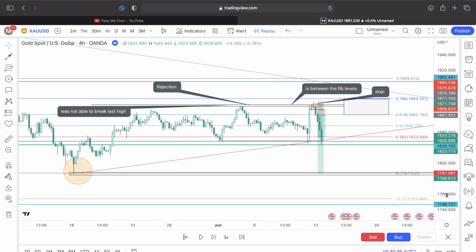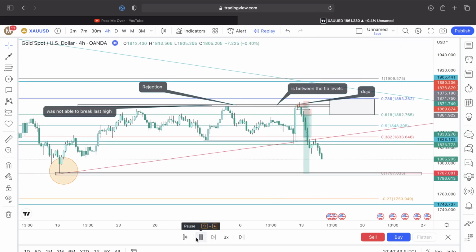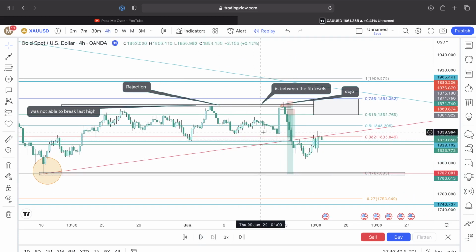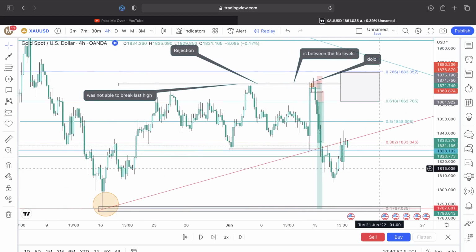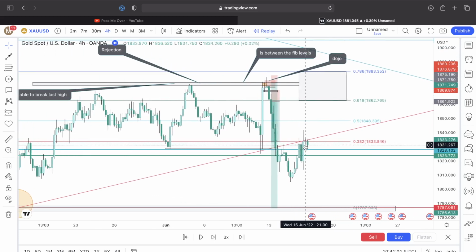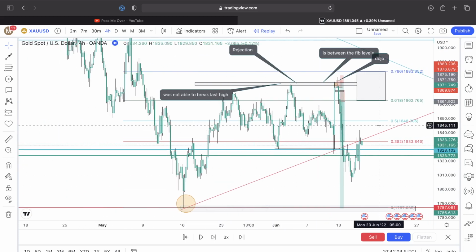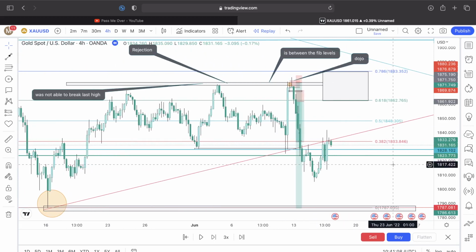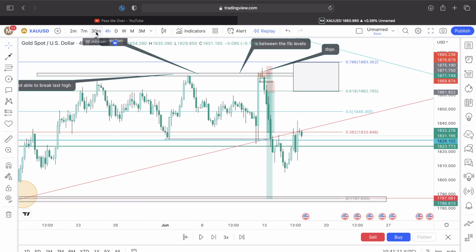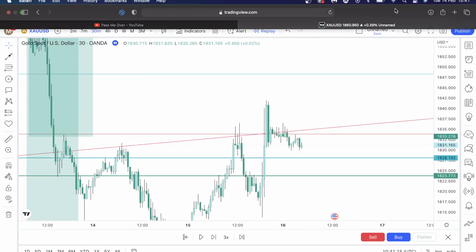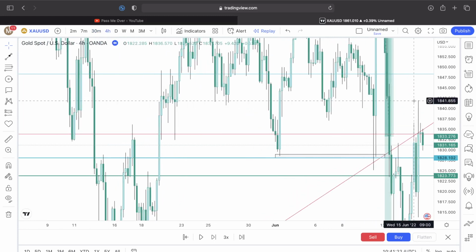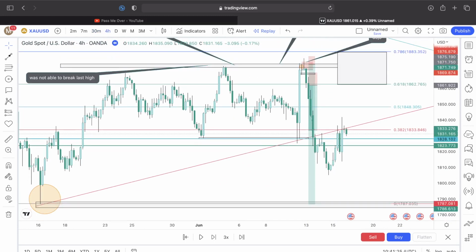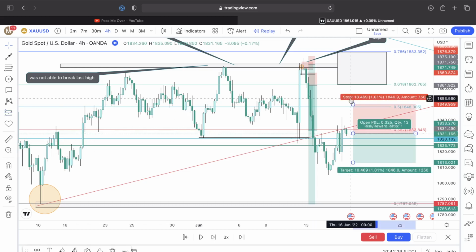Here, all the way down, and then all the way down. Rejection. Okay, cool. So all the way down, we can still wait. Okay, that's a rejection again. Let's see how it plays out. So now we can say, okay, that's another opportunity to enter. Here you see again another morning star. It got rejected on the trend line, on the red line again, rejected as well on the 38.2 level. So for me, that will be a good indication to sell. Again, you can never be 100% right, but you just do it until you perfect your craft.